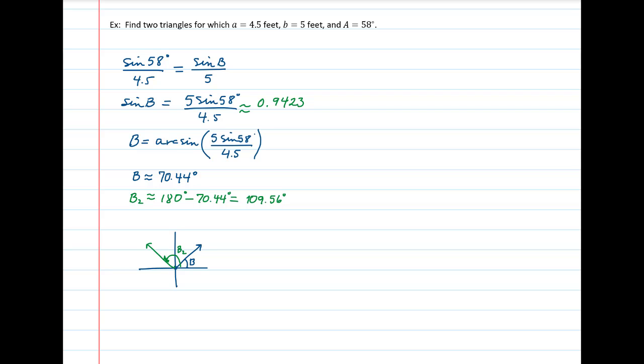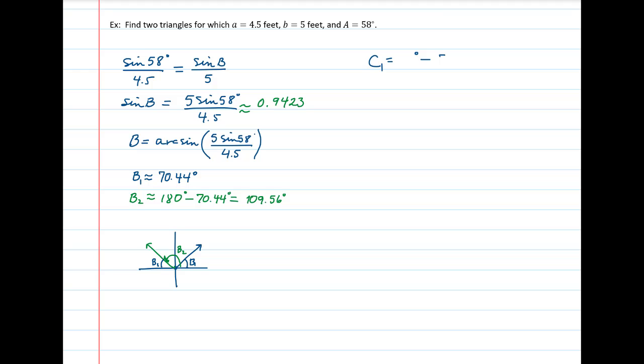So I found also the second quadrant angle, that B2. Hopefully everybody sees why I subtracted from 180: because B1, the one in blue, is the same thing as that reference angle in the second quadrant. So to find B2, I would just take 180, which is that half a revolution, minus B1 to figure out that second quadrant angle. And that's how we got the 109.56. All right, so we're going to have two triangles here, right? And we're going to find one using our B1 and find the other one using our B2.